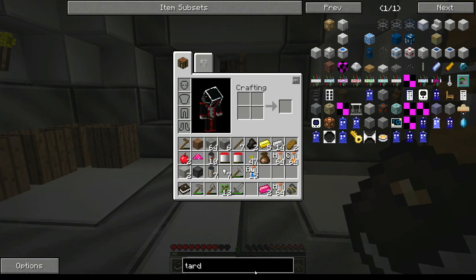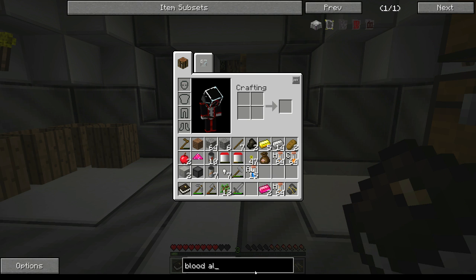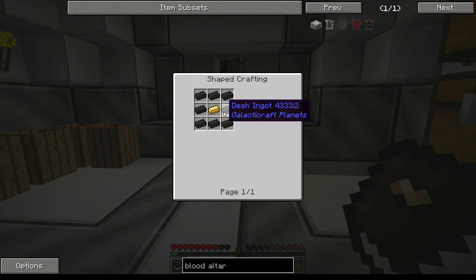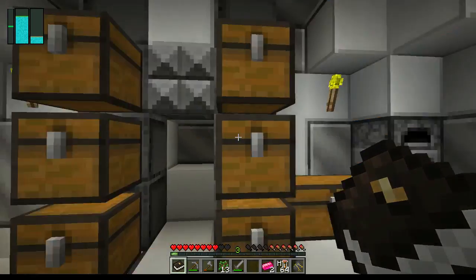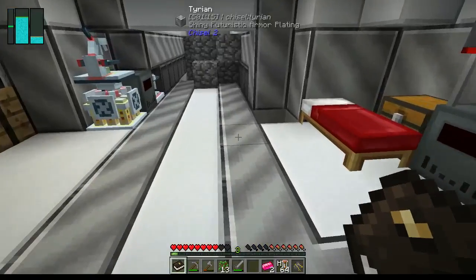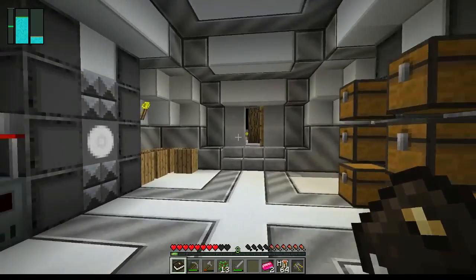So let's look at how you make a blood altar. Before I get all geeked out here, what do we gotta do here? Oh, we gotta get Desh ingots and Dalekanium. Alright, well, that's a ways off yet. We have to meet some Daleks yet and get some Dalekanium. So I guess I won't get too excited.